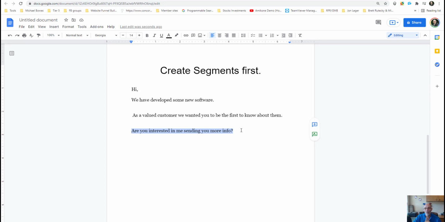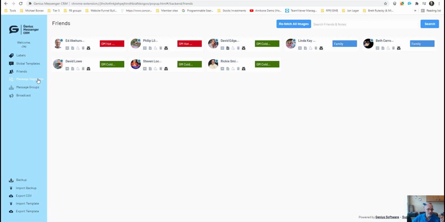So if you're one of the few people that Facebook mobile will not work for, I suggest you do this at night. Go to bed, just leave your Chrome browser up and on so it can work while you're going to lunch. Let it run and send out some messages that way, or run it at night when you're through working, so you won't get distracted with those pop-ups every 10 minutes. The more you send out the broadcast, the greater the time delay needs to be. And you can send these out to groups, and you can send them out to tags, however you want to send them out. But if you go over here, you can see segments first.